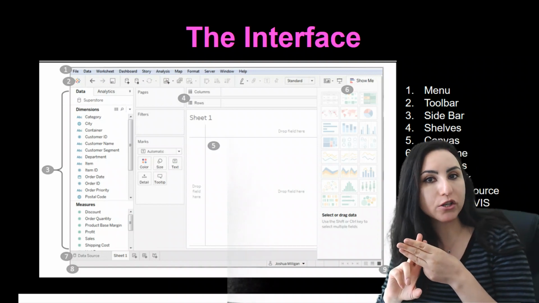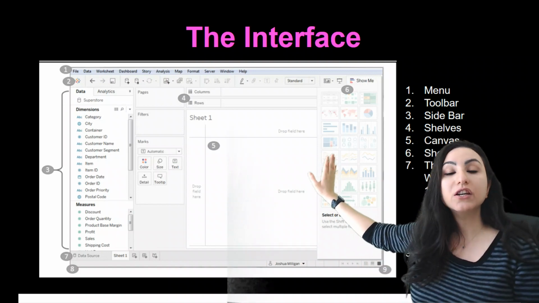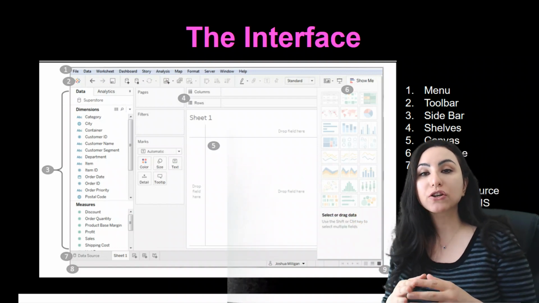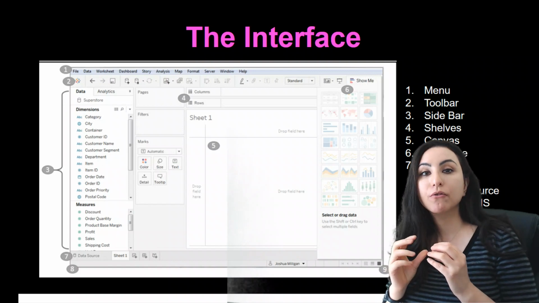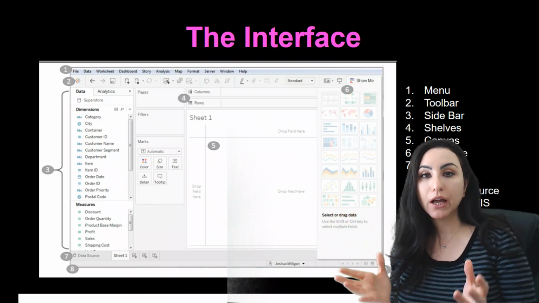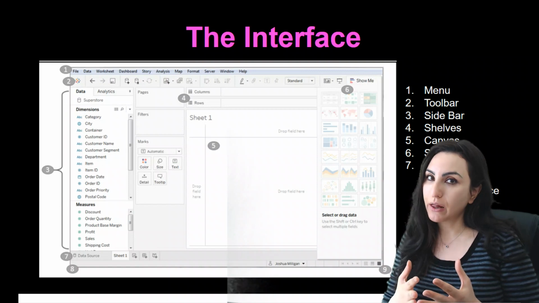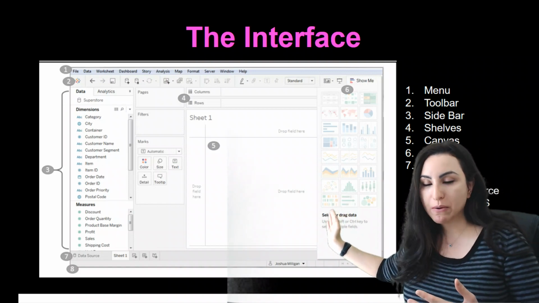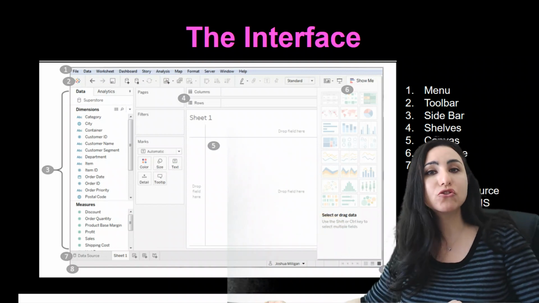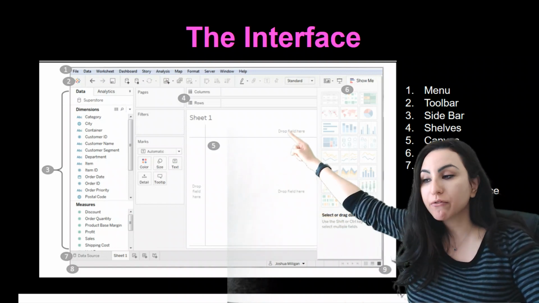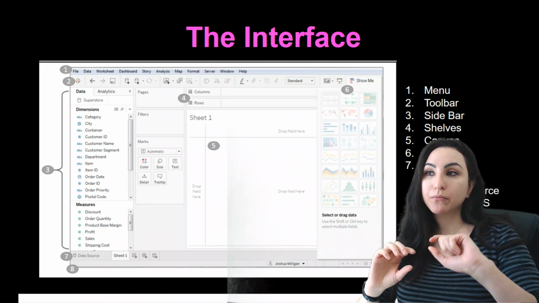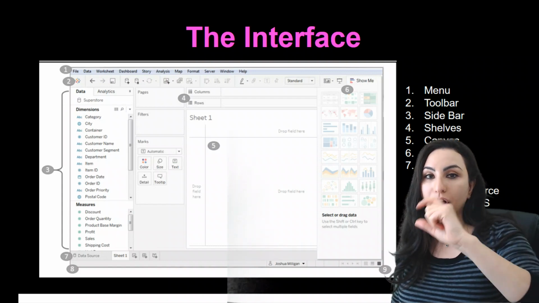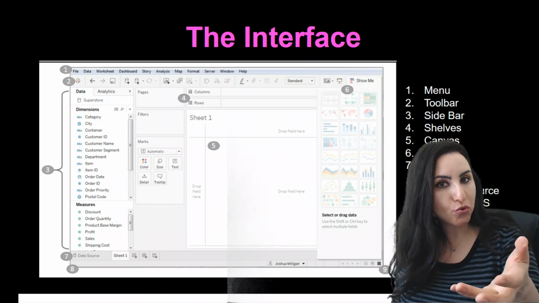The third part of the interface is the shelves. Shelves, this is where you actually drag and drop different fields to create visualizations or style them. If you drag any dimension, any field under the dimensions, and drop it onto the columns shelf, then this field will be used to label the columns of the graph or the visualization.